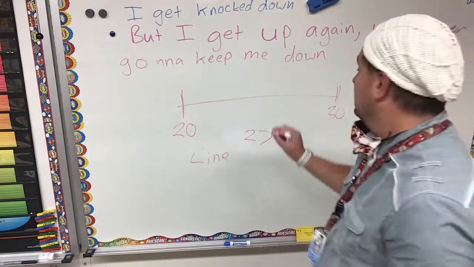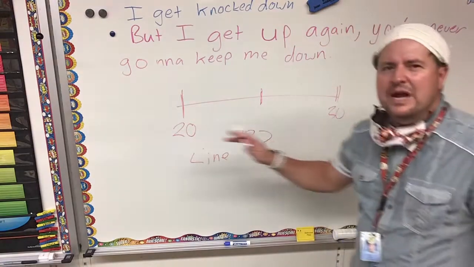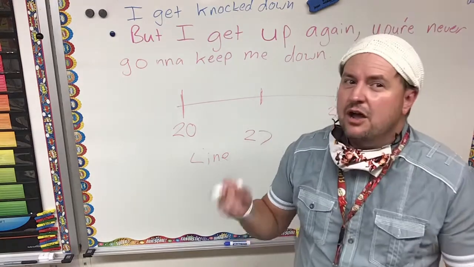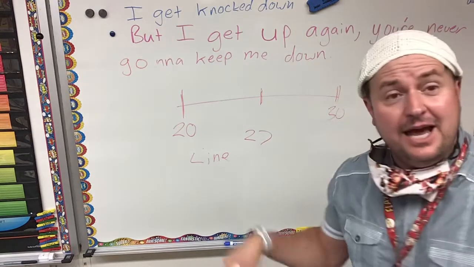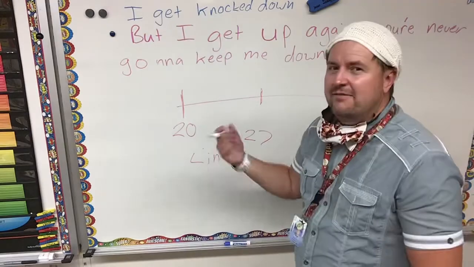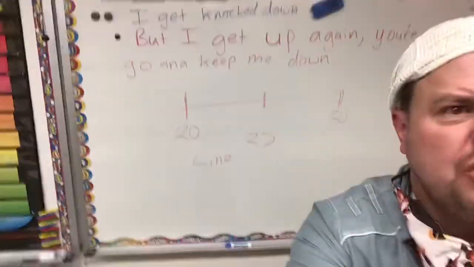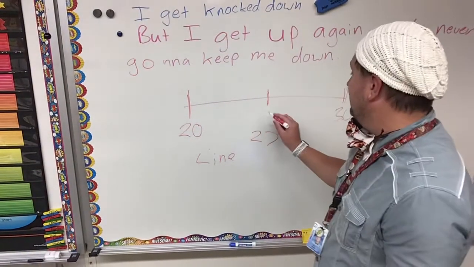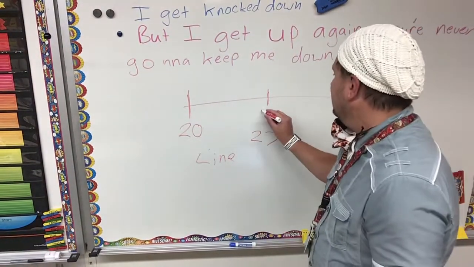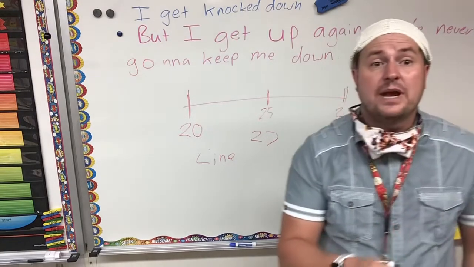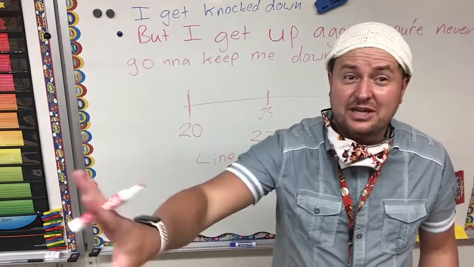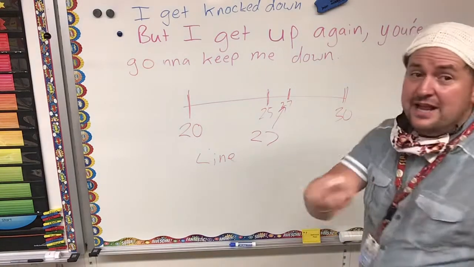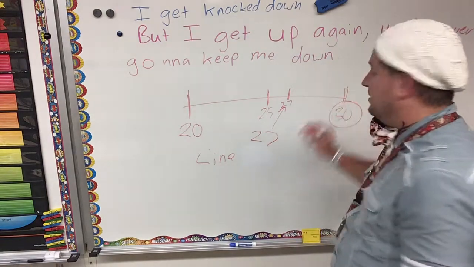Then you marked in the middle, right in the middle. What was midway that told us whether we rounded down or up? Remember, it was 4 or less, give it a rest. 5 and above, give it a shove. Okay, so in the middle is 25. If that number went above, 5 and above, we gave it a shove. It would be right here. We then knew that we would round to the number 30.